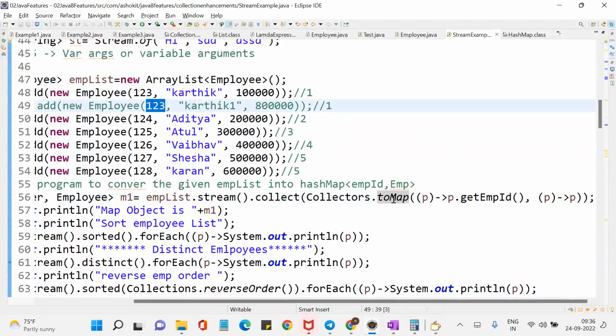So it is able to find out that duplicate record is present. So you should not allow. So that's the reason we should use the distinct method also, no? Yeah. We should use distinct method in between. Yes. If you have this one, then what you can do by using the distinct method, you will get distinct employee objects. That object you need to pass it here, so that you will not get error. My question is convert the array list into a hash map. This will resolve it, right?